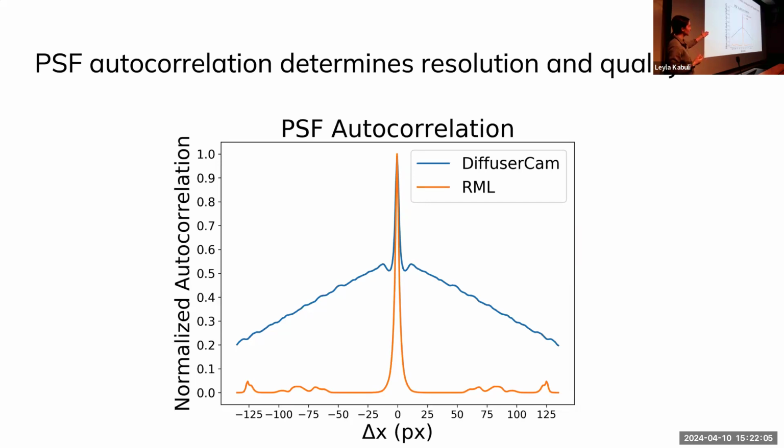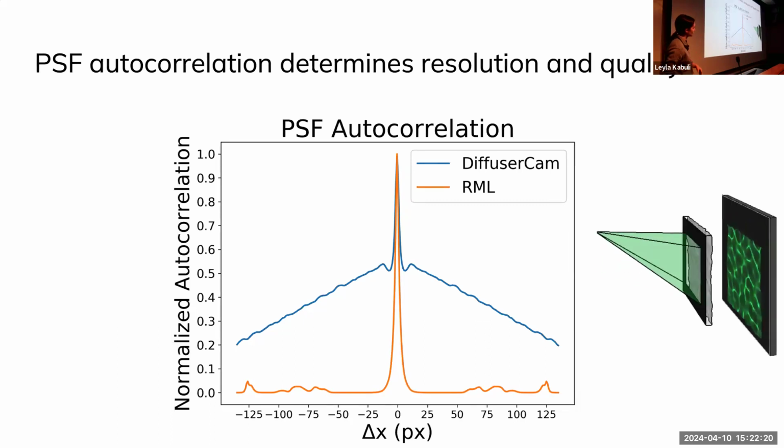So with DiffuserCam, I'll shift it a few pixels and I'll still have these side lobes. It makes it hard for me to know exactly where my object should be. But with the RML, side lobes drop almost immediately to 0. I can very clearly tell where my position should be. And just to visualize, you can imagine the pattern shifting up and down and try to compare it to the centered pattern, and you'd see it would vary.